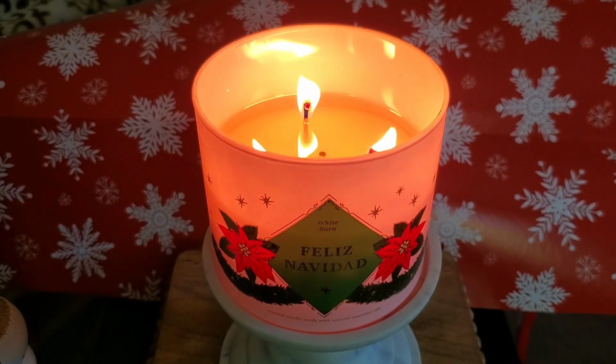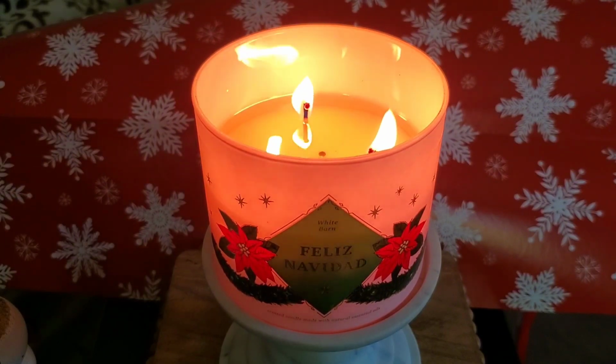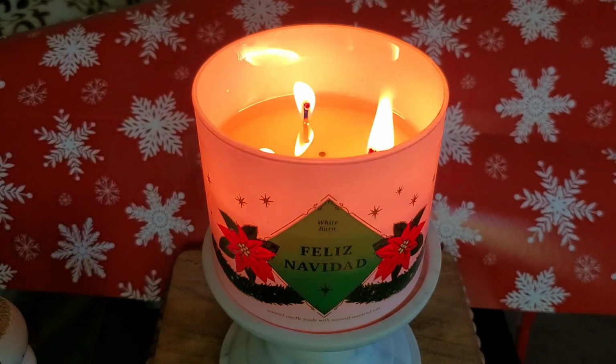Oh, my notes fell. But anyways, yeah, I feel like I typically don't get a spicy champurrado. I feel like this is an interpretation of what champurrado is supposed to smell like. I think that this could even be renamed to maybe cinnamon latte or cozy cinnamon latte, and I would believe it. But if this didn't have the name of the drink, then I wouldn't link the two of them together.